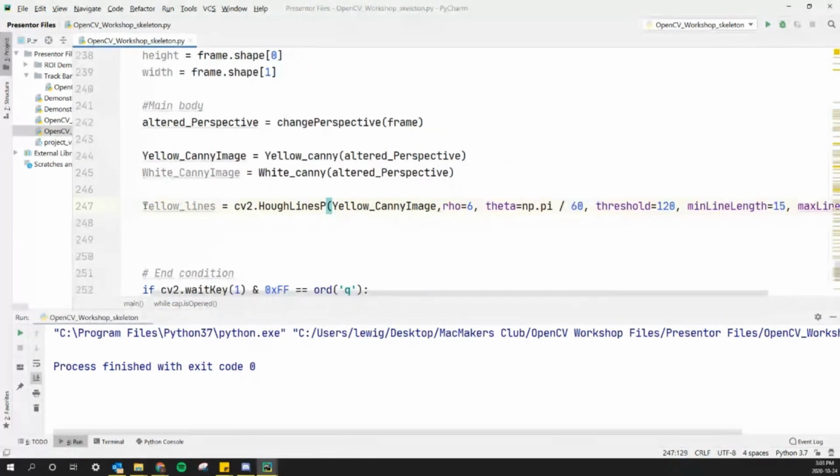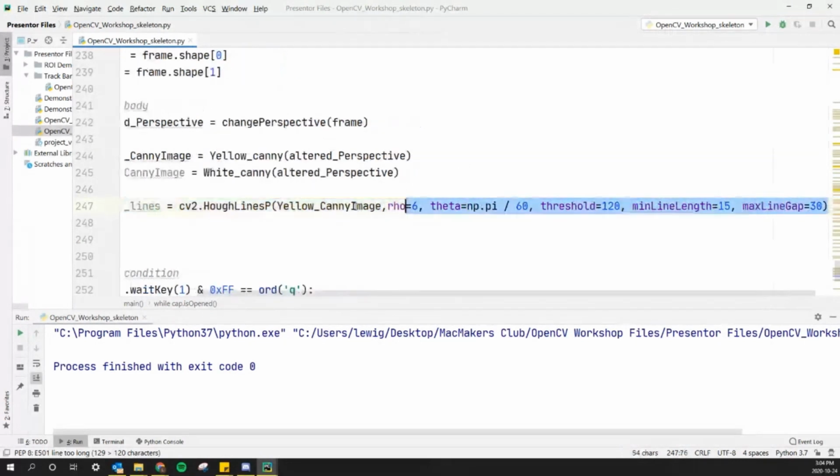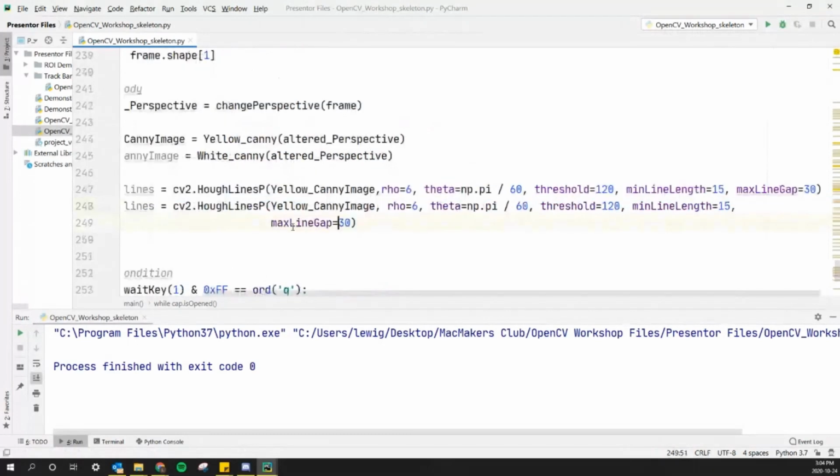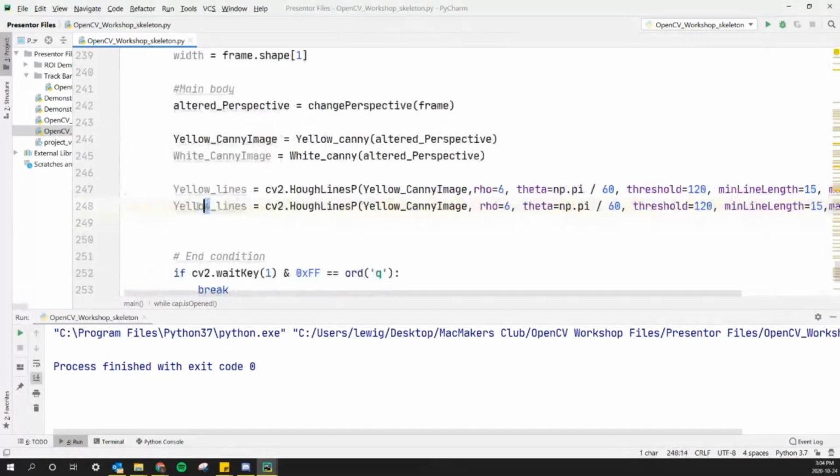And now, just to save a little bit of time, we're going to copy this and just paste this. And now make sure to change this to white lines.